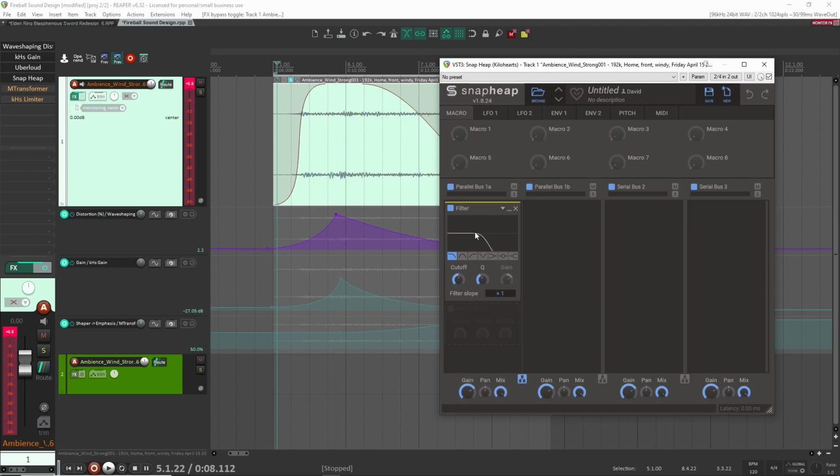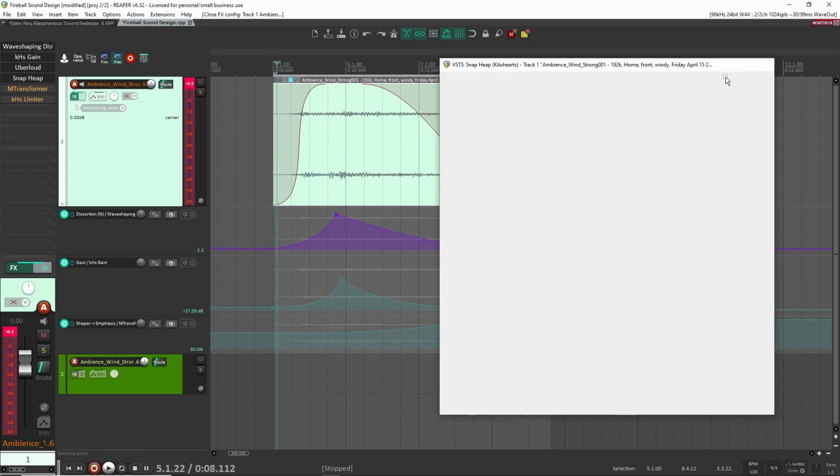So part of it is going through this low pass. So I'm basically boosting a lot of the low end. So I have one signal that's just a lot of low end, and then just the clean signal going through the other bus here.